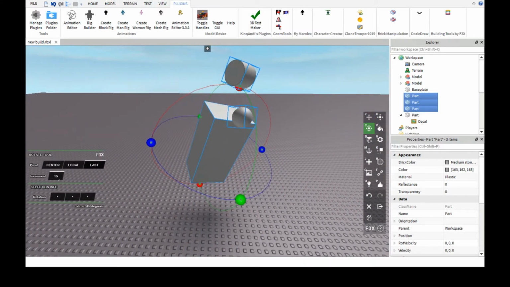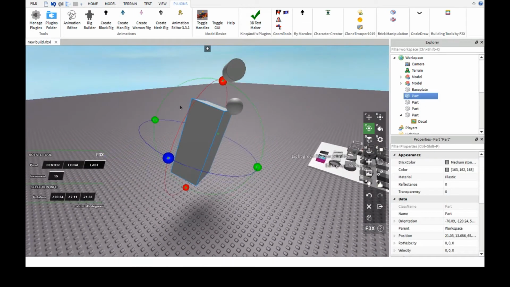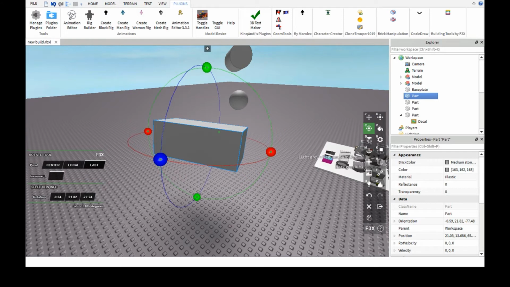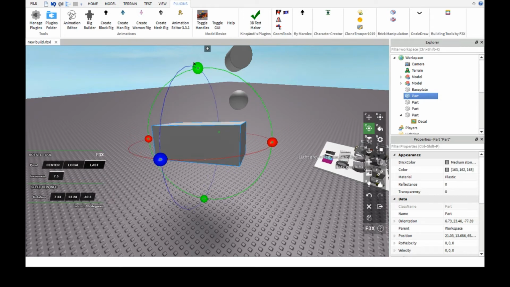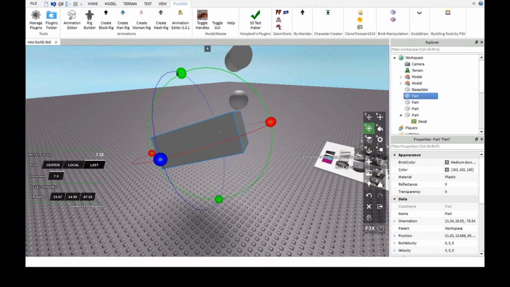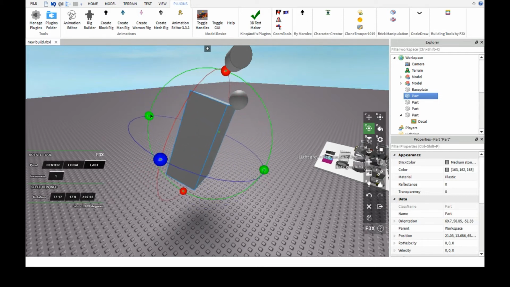Now you'll also notice down here there's an increment section, just like any of the other tools that I've showed you so far. The increment section allows you to turn in different increments, different degrees. Right now we're turning this by 15 degrees. I can go over here and get even slower, even smaller in turning, and I can say I want 7.5 degrees, which is half of 15. Lots of math involved. So this is now 7.5 degrees each turn. I can also go down here and get even more technical with 1. Now this is harder to control because it moves so fast with just a slight mouse movement.